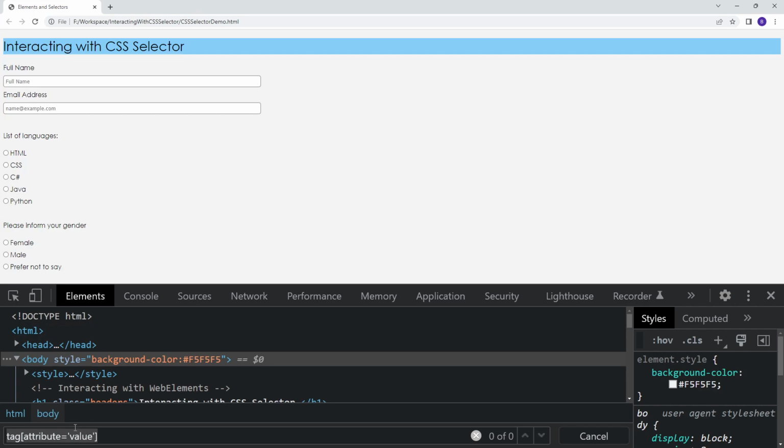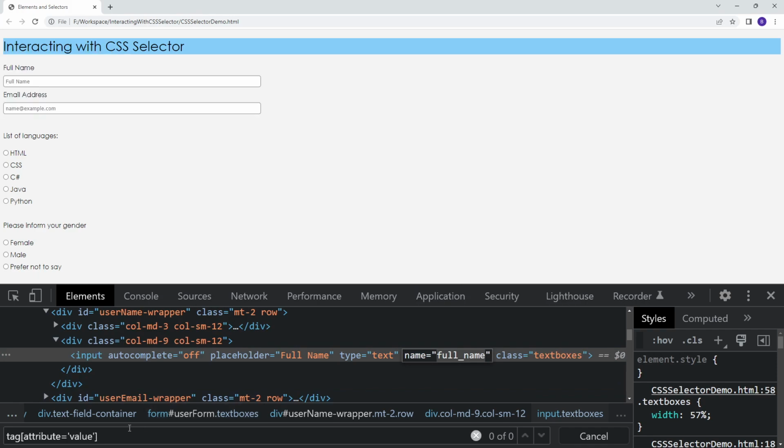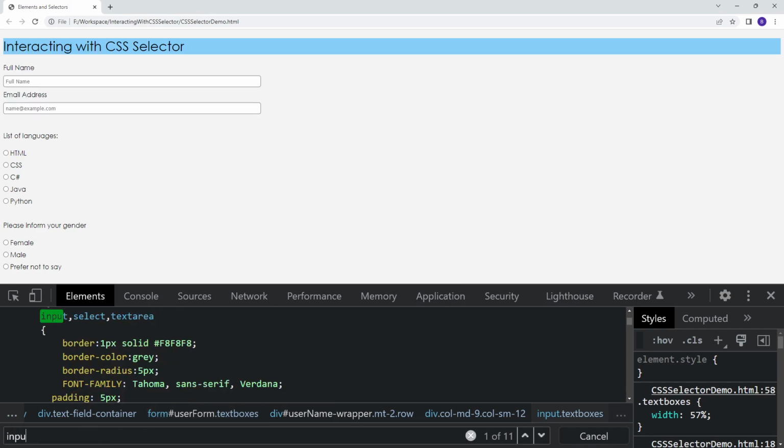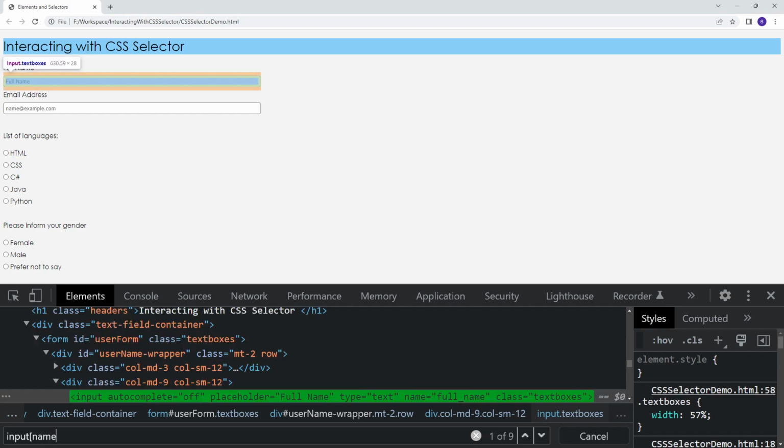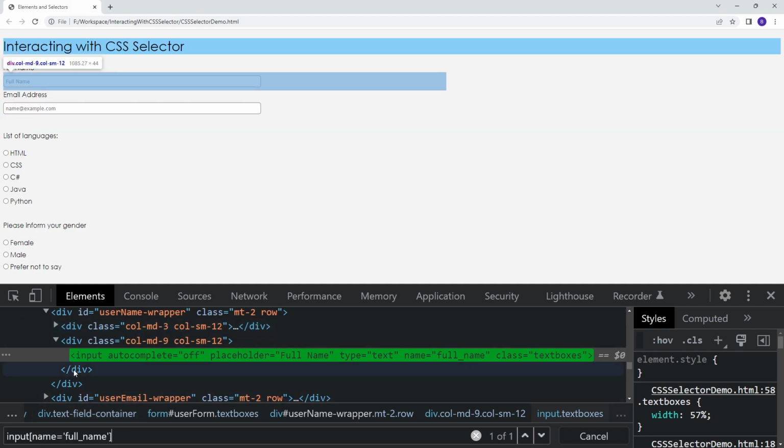And the first way I'll find elements is by using the selector's whole value, okay? So let's go to the full name text box. We have an input tag. We have a name attribute, and the value of that name attribute is full name. So I'm going to copy this and let's start. So the tag is input, the attribute is name, and you have a name for that. Okay, so input, name, full name: tag, attribute, value.